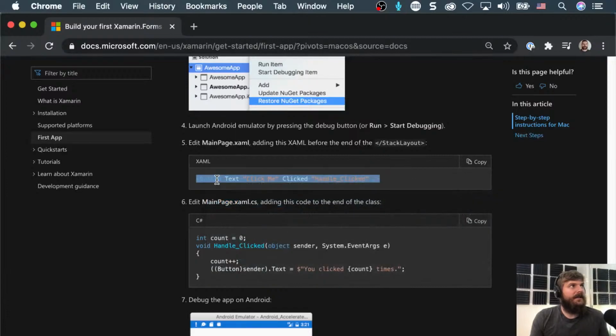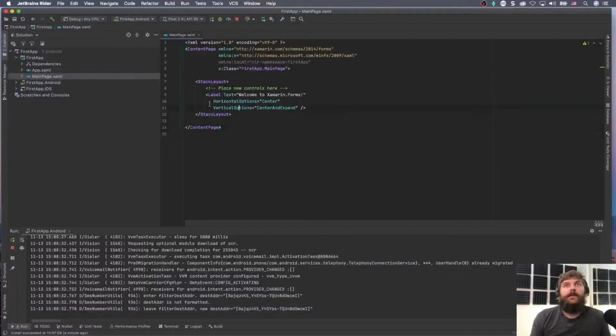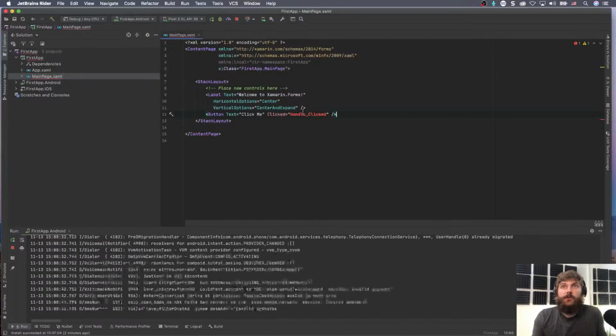So this button here is going to be whatever button iOS or Android uses. So the views they use underneath, it gets translated somehow to show up on those individual devices. But this goes in the XAML file, which is written once and then applied to all the projects that are dependent on it, Android and iOS in this case. So if I copy that syntax there, we want to add a button. We can leave the label and just put it underneath that in this stack layout, and it should work.